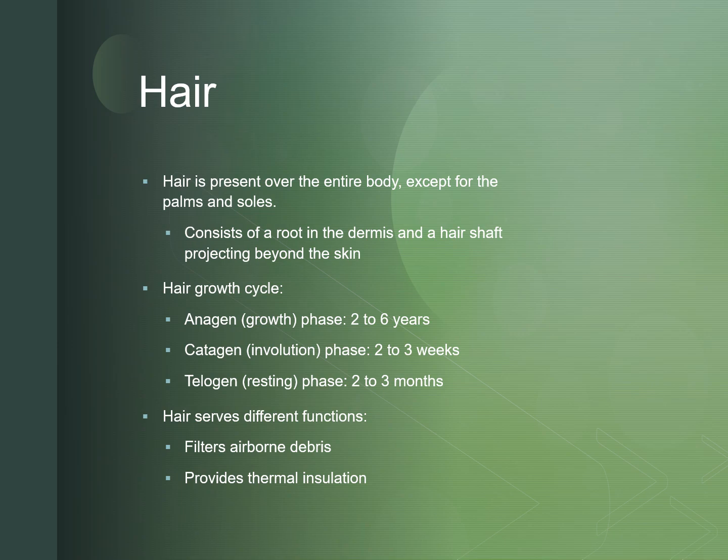We have our hair growth cycle, and this is important for hair loss. So we have our anagen, or our growth phase, which lasts 2 to 6 years. A majority of hair is actively growing. So a shortened phase can mean hair thinning. Catagen, or our transition phase, lasts 2 to 3 weeks, where we have hair follicle shrinkage. Then we have our telogen, or resting phase, which lasts 2 to 3 months, where hair eventually sheds. And if our patient is having stress or illness, more hairs enter this telogen phase of shedding.